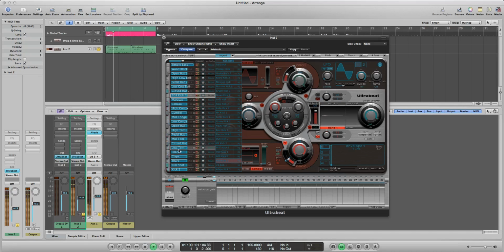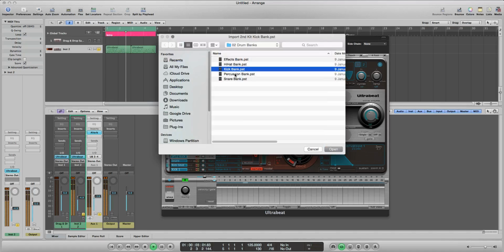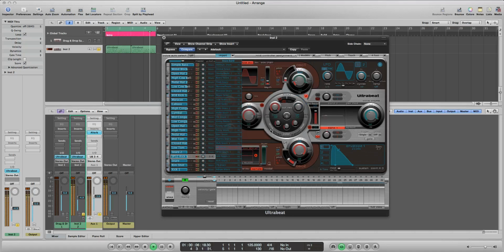If you wanted to say replace this clap with a kick drum, probably not the best thing. So let's go back to our snare bank. Let's try that one.